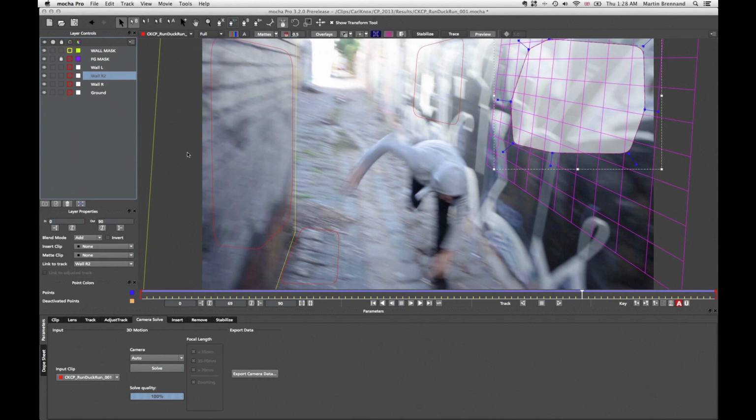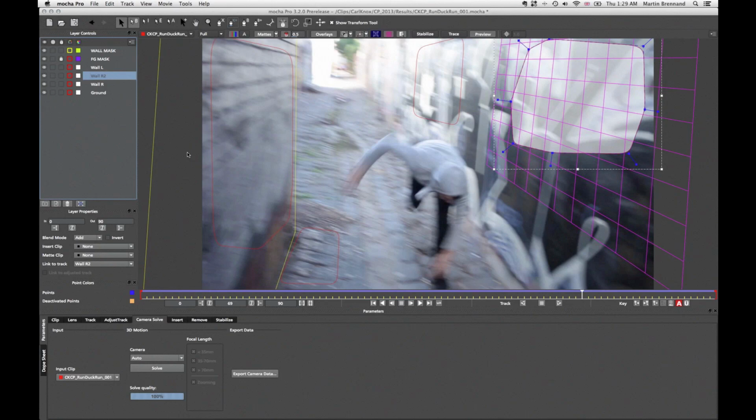I would add too that if you're doing a lot of adjustments in the adjust track module, you may want to try and retrack, because the adjust track module is really only to correct little problems with your track, like a drift that's happened and then it's gone ahead and tracked fine. If you're adjusting on every single frame, you probably want to go back and try a retrack or even do a manual track, because you're creating more work for yourself by doing that.